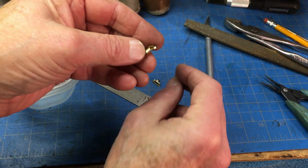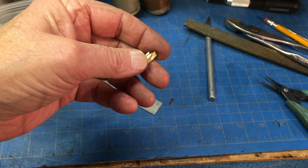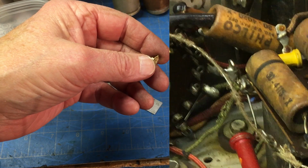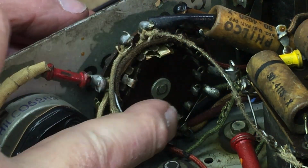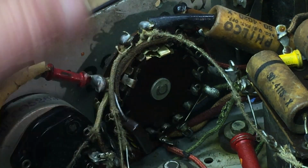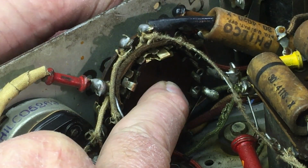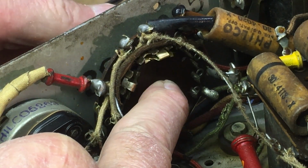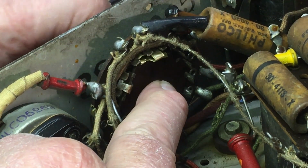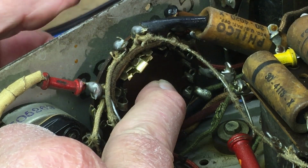So let's put it in and see how it works. Probably we won't know until we get it all together with all of them, see if it'll all go in. I've got them both in, or I got two of them in. I got the homemade one and that one. And I'm going to hold it in so it doesn't go past the stop. I believe there's the stop there. That's as far as it should go right there.